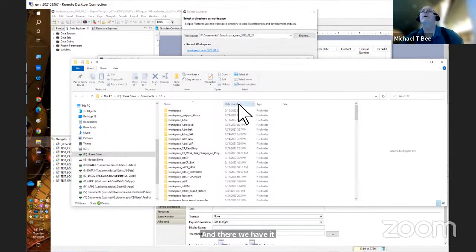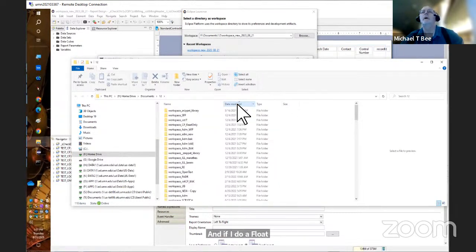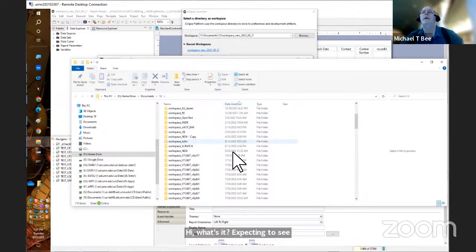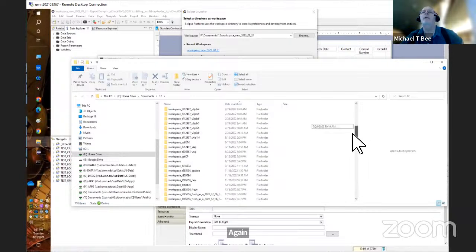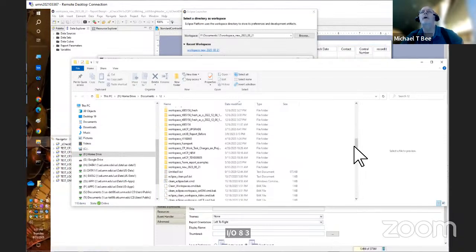And if I do a float there, I was expecting to see, again, my 0831 workspace. Oh, there it is.